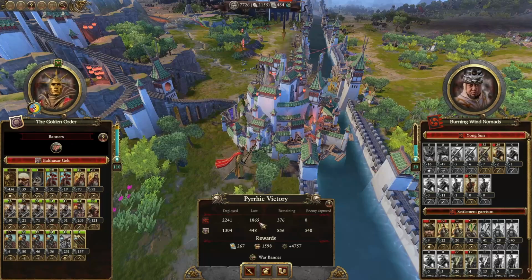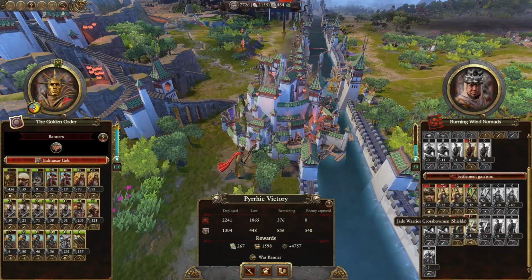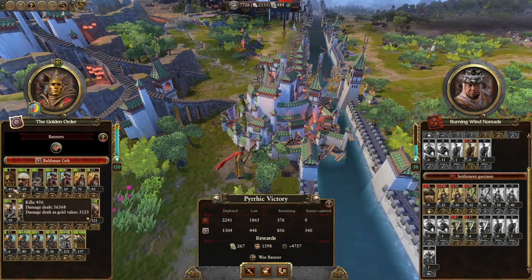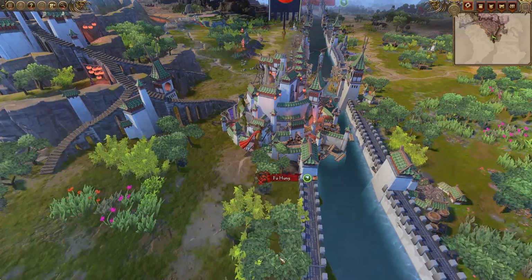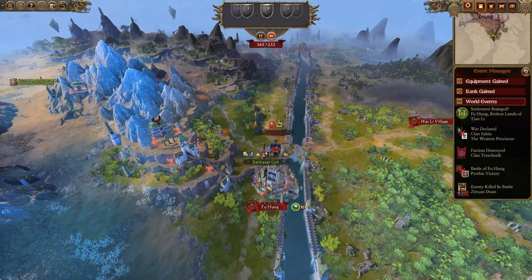Wow. And we beat. Oh, that was there. Wow. We did very, very well. Look here. Makes it very well. Wow. 400. Wow, wow, wow. Damage dealt as gold value. Okay. Yeah. Wow, that was a brilliant, brilliant battle. Now, there shouldn't be much left in that city. Take that quite easily. It'll complete our first province.